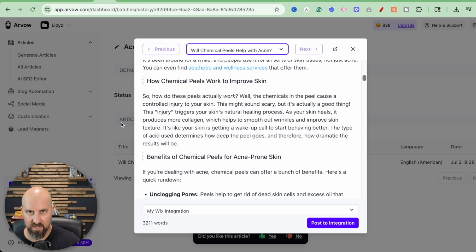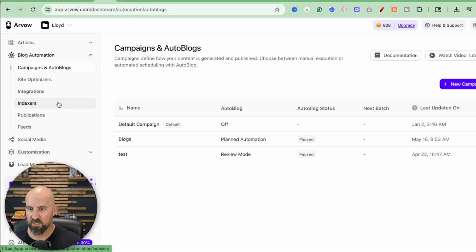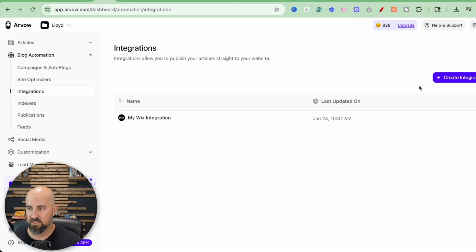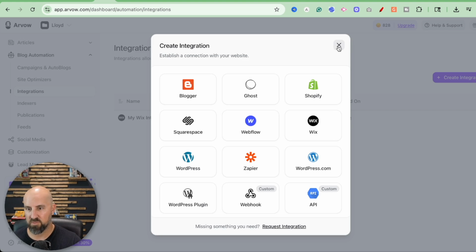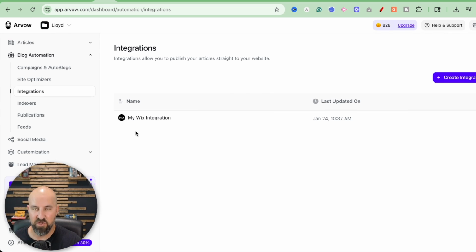You can set up your automated indexer. So this is really kind of next level, and you can kind of see here you can set up an indexer here with Google. You can set up integration, so you can integrate with any website. So this will publish automatically, and this is really, really next level. This will analyze your website SEO as well. You can do lead generation with this, create lead magnets. So this tool is fantastic in terms of an SEO machine and creating amazing SEO generated blog articles that are going to be next level with just a couple of clicks, where your competition's having to pay tons of money for, and it's taking them tons more time to be able to do this.